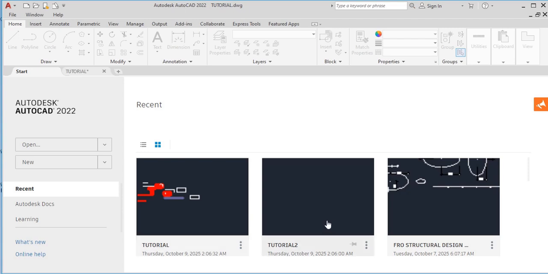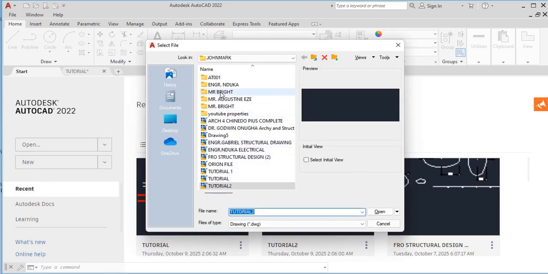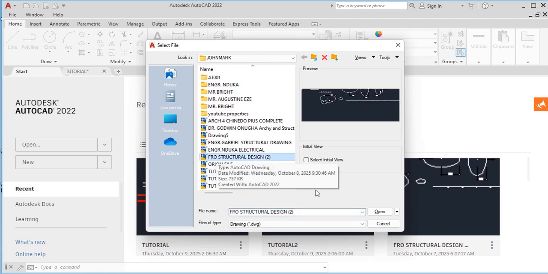It's going to open for you, or you can go to the left hand side and you have these two options here. Open is when you need to navigate and search for a file which is probably inside your desktop or any folder of your choice. For instance, if I click on it, you're going to see three different options: open files, open a sheet set, explore sample drawings. So we're going to talk about some of these ones later, but for now, for open files, if I click on it, you're going to see different folders and different files of AutoCAD. Each and every one of them I need, I'll just go for it and then click on open. But here I'm going to cancel it out.